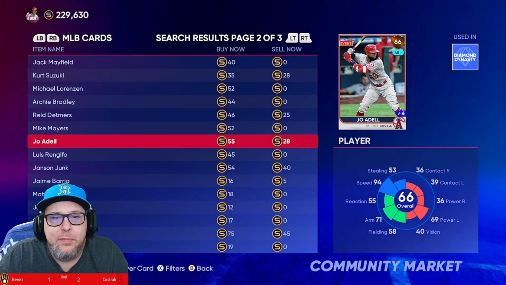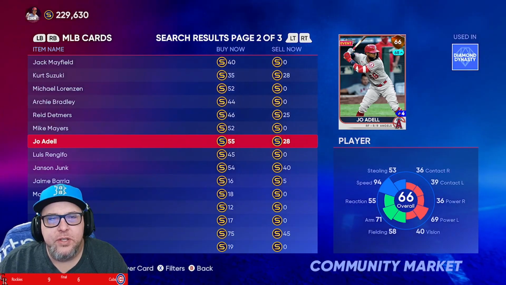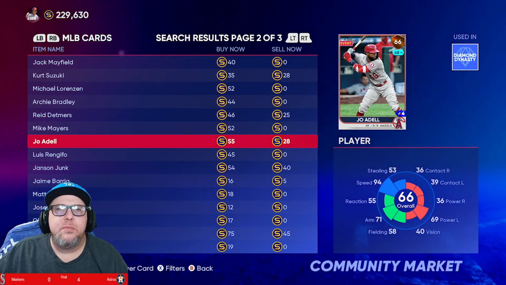Actually, you'll still probably make stubs because they're so cheap right now. Adell is somebody I got about 100 of right now, and I just keep buying him up because he's so cheap, and I really believe that he's gonna have a breakout season this year. Joe Adell is the first name for investment players that I'm giving you today.